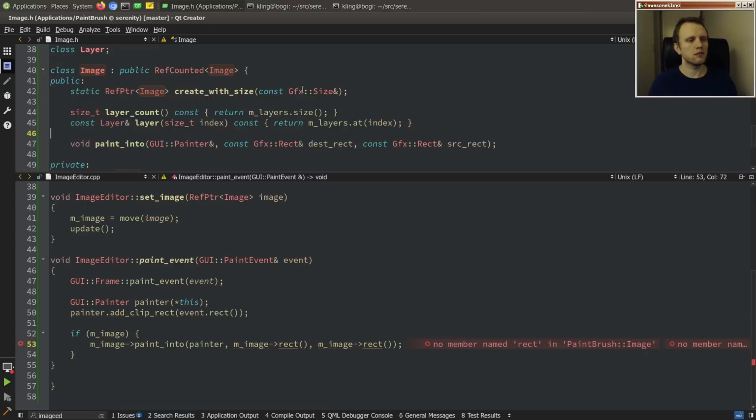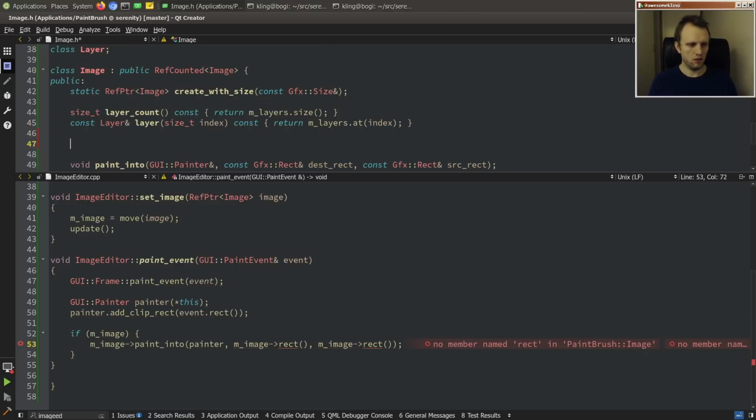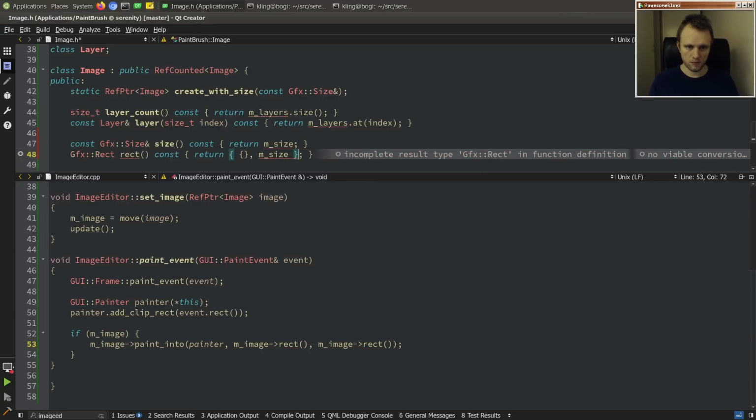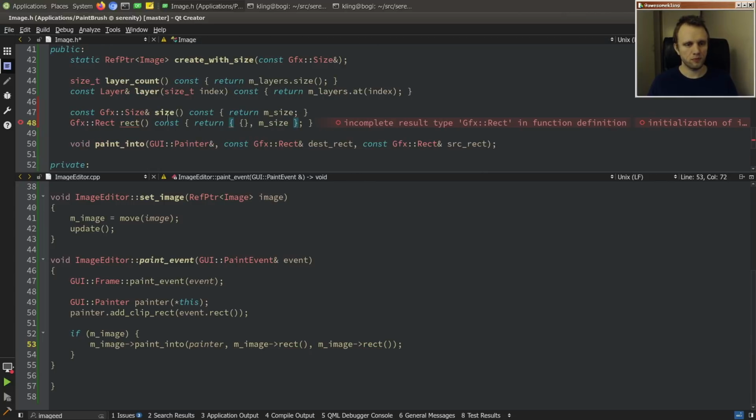Let's add a little bit of stuff here. So const graphic size, and we'll also synthesize a rect for you if you like, which will be like that. Oh, it's incomplete.